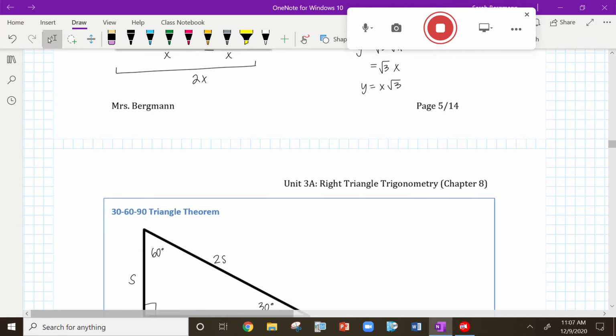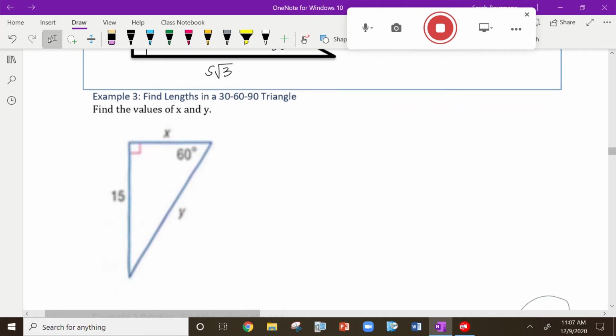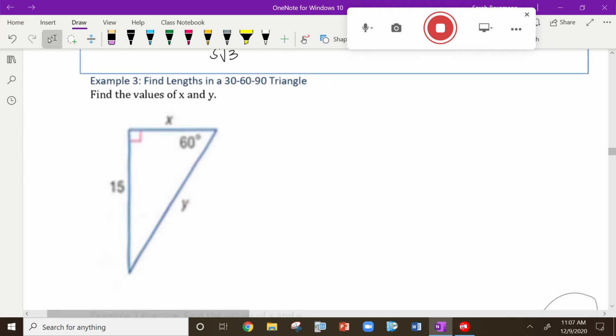Let's write this out neatly. So flip to the next page. The 30, 60, 90 triangle theorem looks like this. So just like what we did yesterday with our 45, 45, 90 triangle, I want you to label all the sides first, find the value of s, then find the variables that you're looking for. If you want to write those steps here, there's plenty of space for you to do so. Let me show you how this will work in an actual problem.